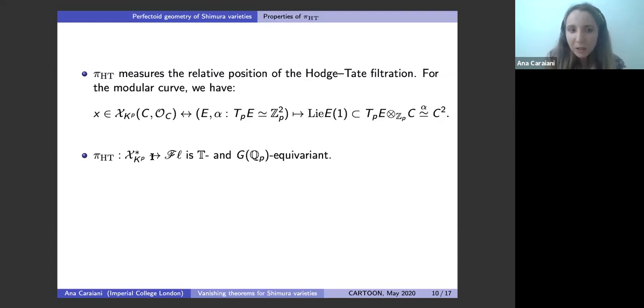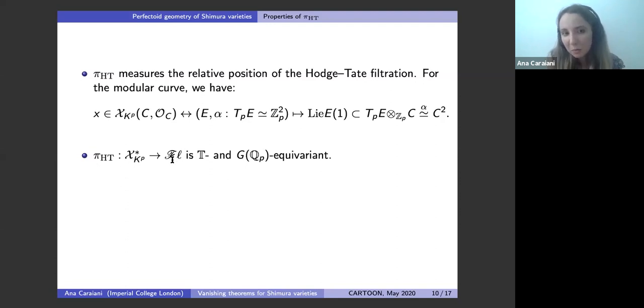Another thing to know about it is how it interacts with the other structures that are present, where you have a Shimura variety here. On one hand, you have an action of a Hecke algebra, and here I'm always considering a Hecke algebra away from p. So there's an action of the Hecke algebra here by correspondences, whereas this is really a purely local object that only knows about our group over Qp.